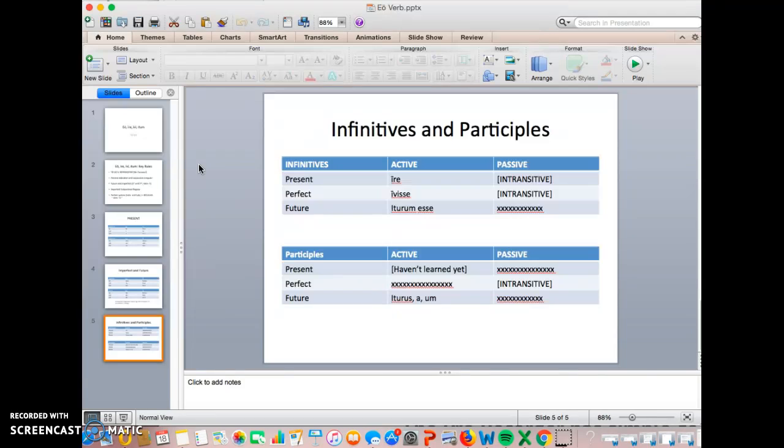And finally, infinitives and participles. Nice thing about eo is because it's intransitive, we don't have to really worry about any of those passive forms. So we're really only talking about a couple forms here, and they're totally regular. Second principal part, ire. For the perfect active, to have gone, we go again to the third principal part and attach isse, so iisse. Future, we add a ur into that fourth principal part to make iturum esse, to be about to go. And then the only participle that we can form, because we haven't learned the present participle yet, is the future active participle, iturus, which is just a future active infinitive minus the esse.